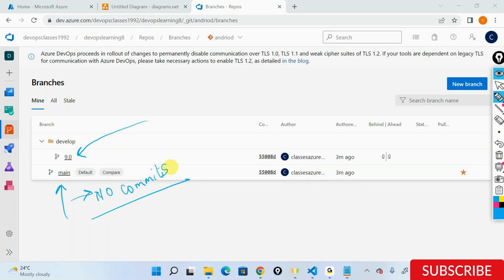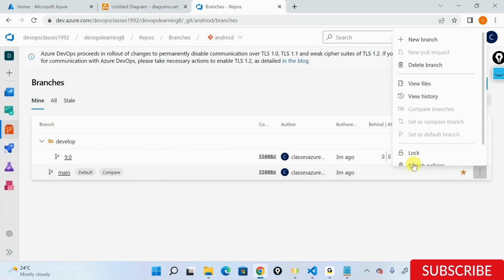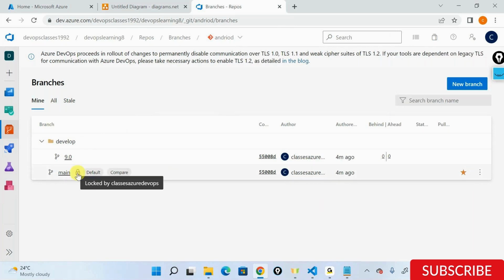So what I'll do is lock my branch. There is something called branch lock that you can apply. How can you do that? Just come down here, click on more options on the branch, lock. You'll have a lock symbol out here.